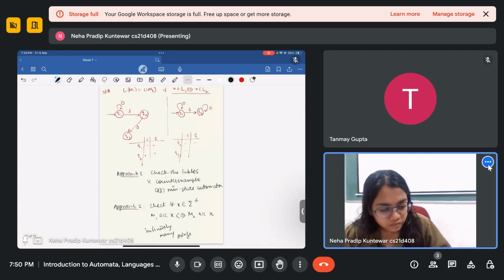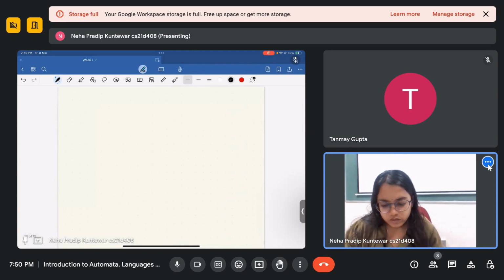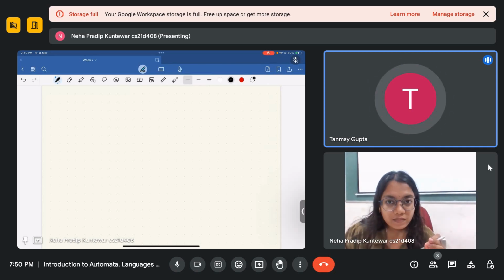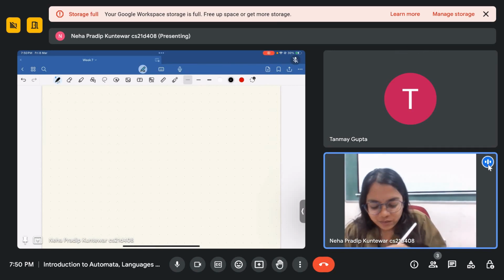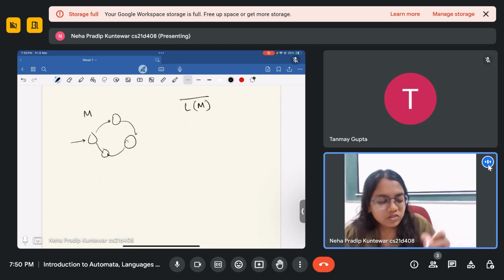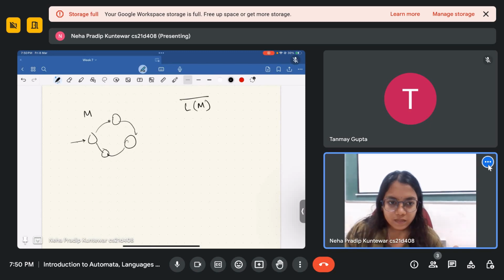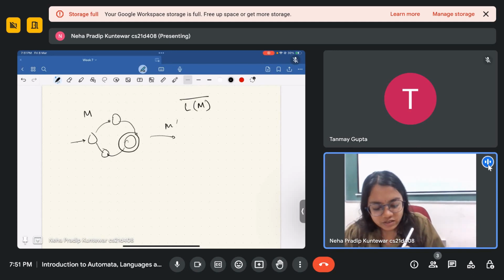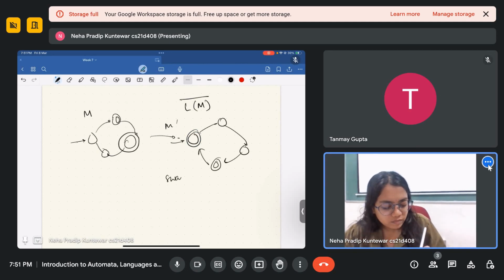So basically, we cannot predict the answer? No, no, we can give an algorithm. That's what we will see now. If I give you some machine, some DFA like this, how do you make a machine for the complement of that language? From this M, how do we get to M prime such that the language accepted is exactly the opposite? Swap the final and non-final states. So all the final states here become non-final here, so it would look like this. Basically, just swap the final and non-final states.